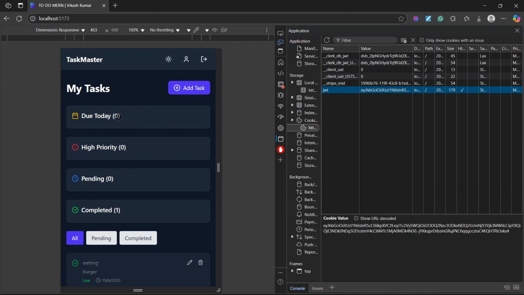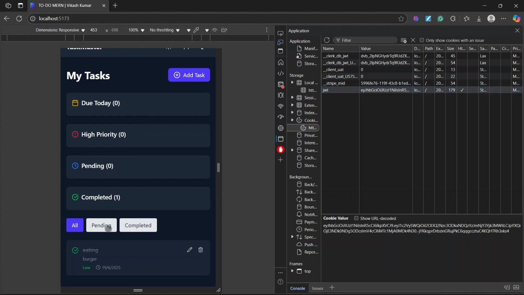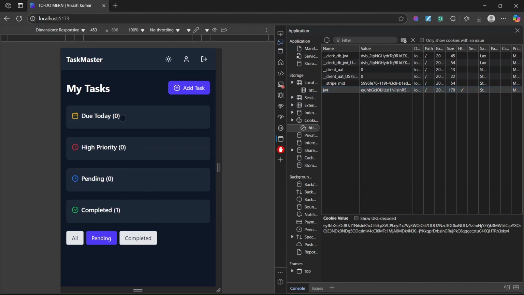So how are we going to check that you are an authenticated user, that you are the right user or not? We are going to check using the JWT token. This JWT token stores the user information, and whenever we add a task, create and complete tasks, or manage the profile, our JWT token is used in our project.